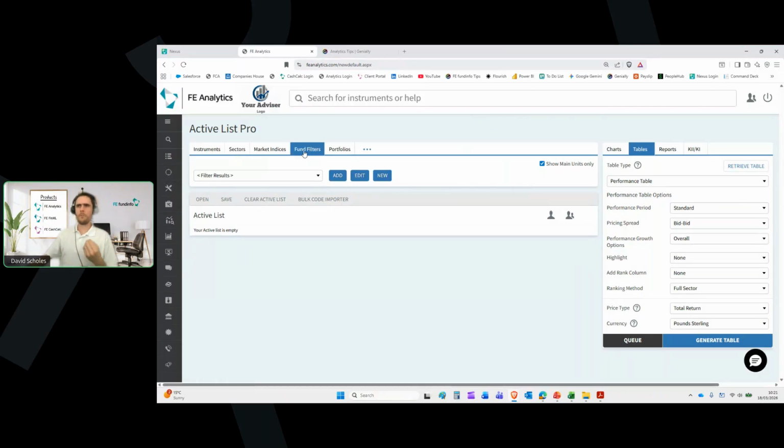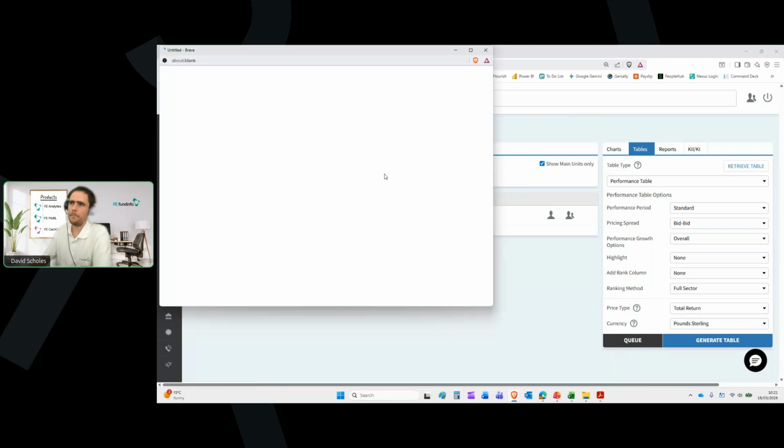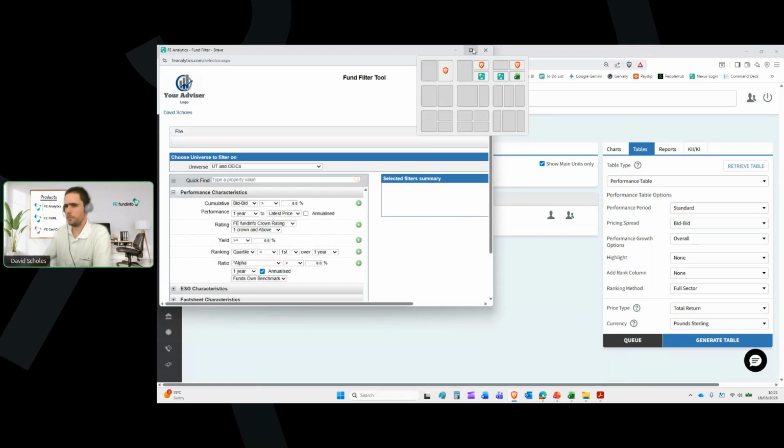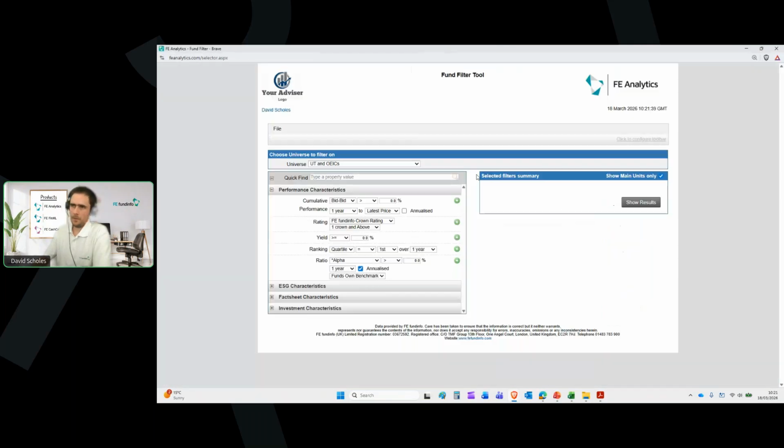So under filters, you can start building filters to sift through the data, those 300,000 funds or MPS, and I can find the most suitable investment solutions first and then start loading up tables. So if I click on new, can build a brand new filter. We'll do this on the fly. Let's move to multi-asset. So on the left hand side, there's all of the fields of data on our database, pretty much all of them, and on the right hand side you've got how many matches you've got.